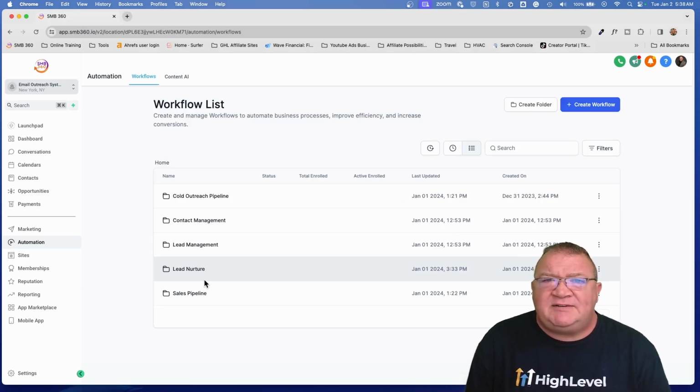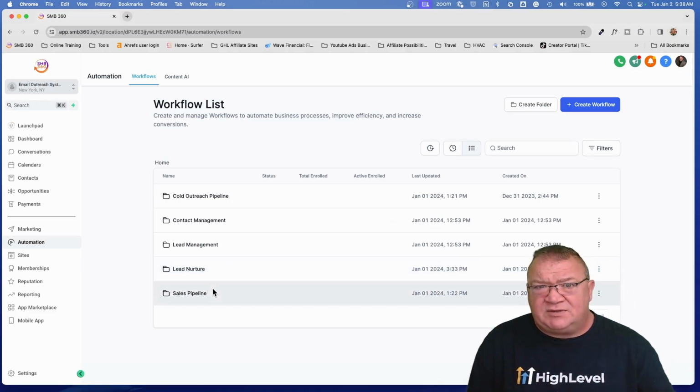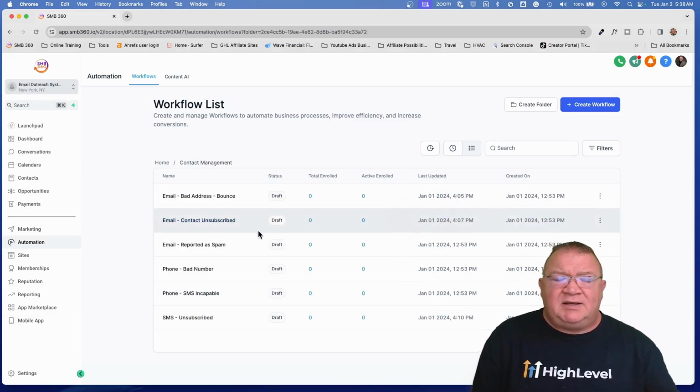So inside of automations, this is where sort of the bulk of the automation, the logic, comes into play. So your workflows are what happens, what automates and does everything for you inside of the HighLevel system. So I've organized these into a series of folders. Now I'm going to be bouncing around here a little bit, but what I want to do is start with basic stuff that I'm going to give you, and then lead into more specific stuff inside of here. So what I mean by basic is contact management.